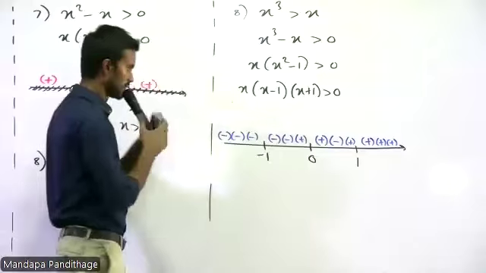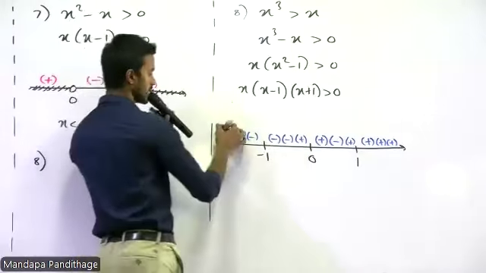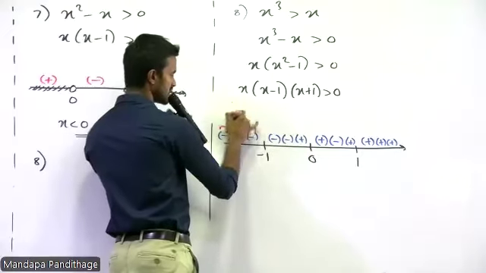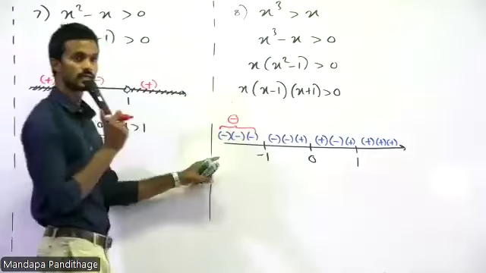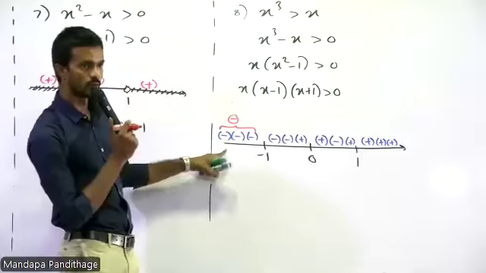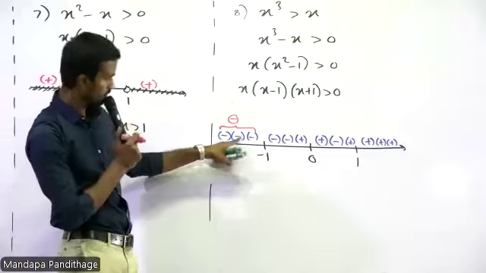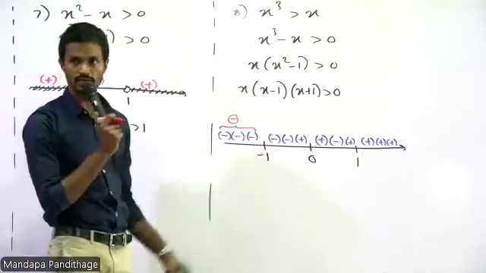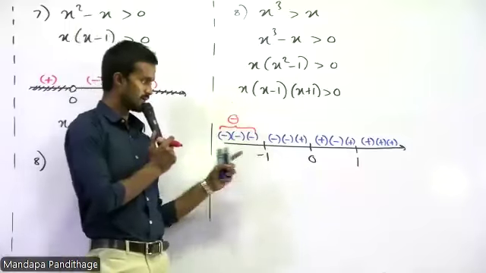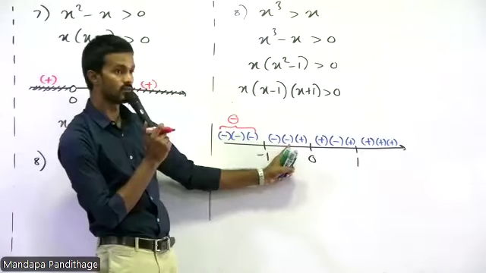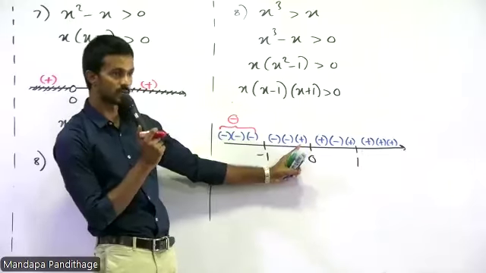And now look at the sign. So this gives you negative. So when you are finding the sign, only consider these negative signs. So here, how do you get this sign? How do you normally get the sign? Negative into negative is positive. Positive into negative is negative. So that's how you say it. So what I say in this case, how do you take the sign? Negative into negative is positive. Positive into positive is again positive.